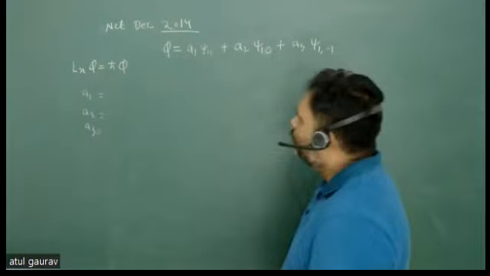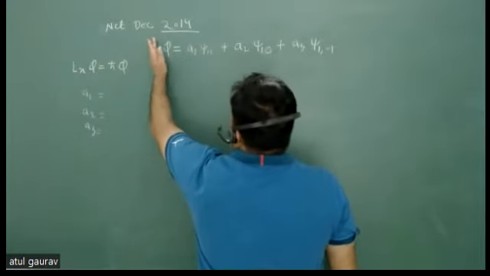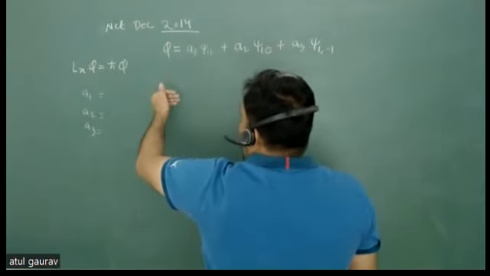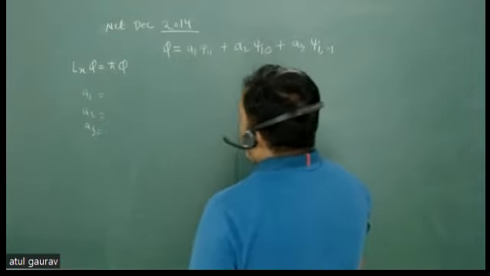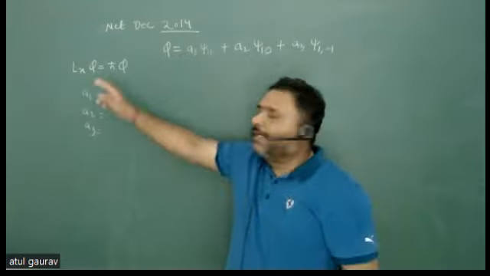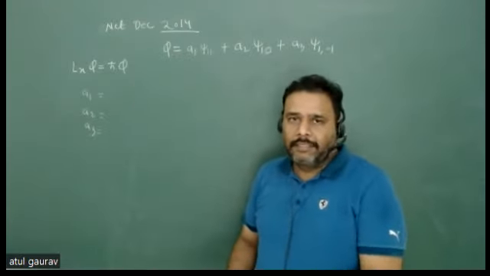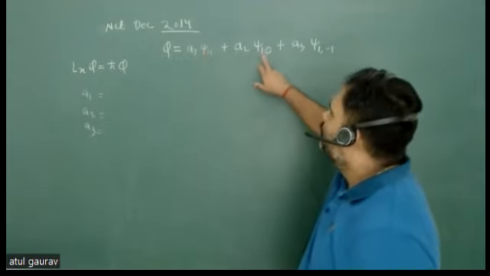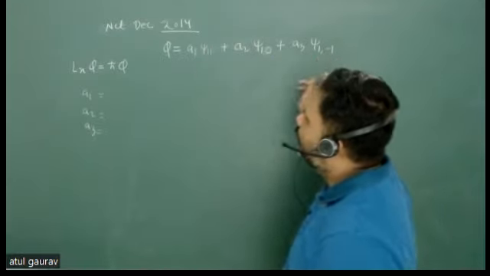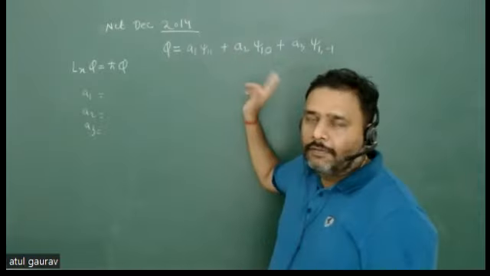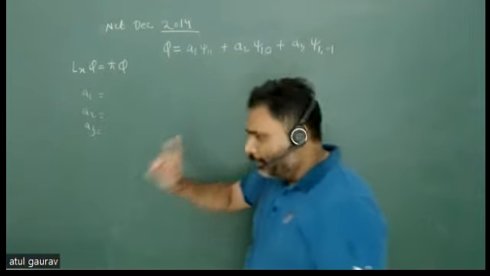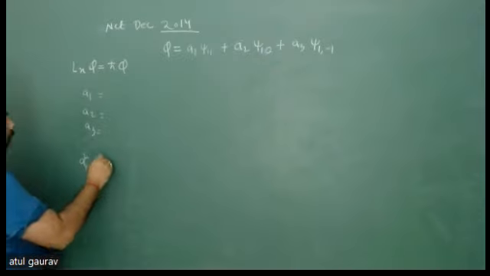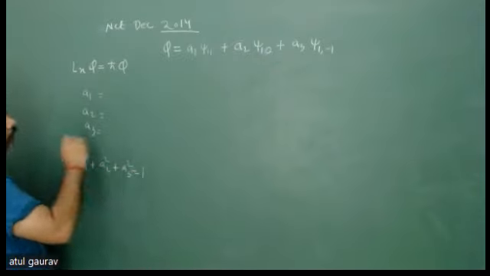Very simple question. What you have to do? You have to operate Lx here and you will get h cut phi. But after that you have to do a lot of calculation actually. So what is the idea? First operate it, and we will write Lx in terms of what? L plus and L minus. And then what we will do? After the operation, we will collect the coefficients of psi 11, psi 10 and psi 1 minus 1, and then we will equate the coefficients on both sides, isn't it? And after equating the coefficients, we also have to take care of the normalization, otherwise it won't work out. What is this? A1 square plus A2 square plus A3 square is equal to 1.